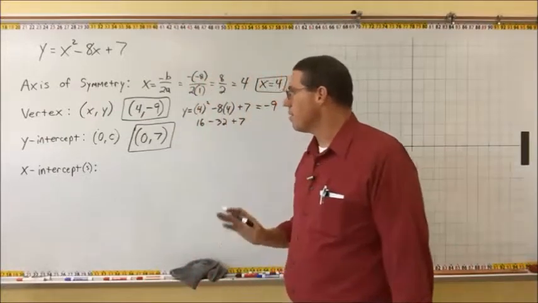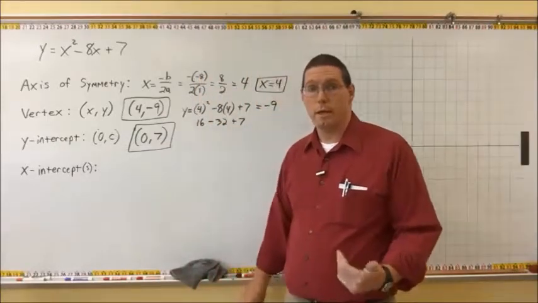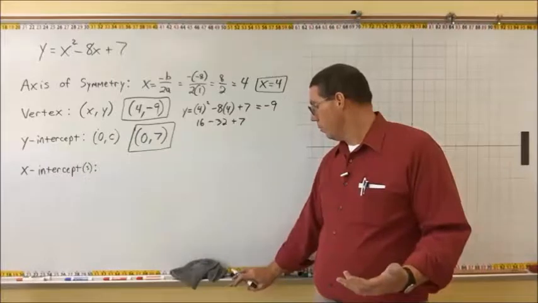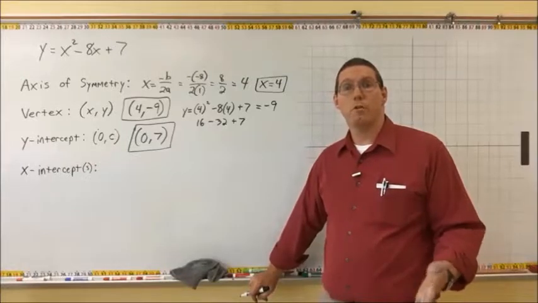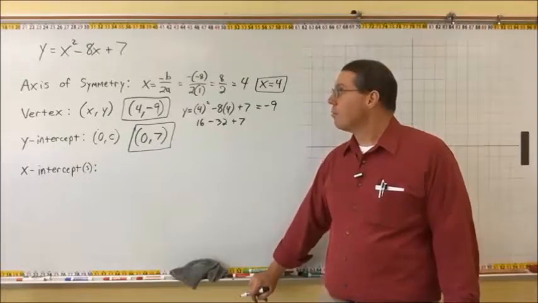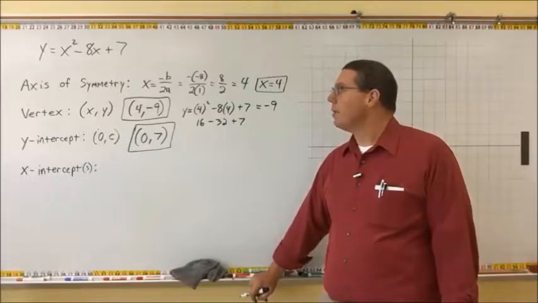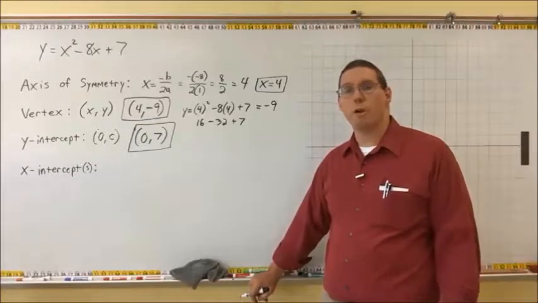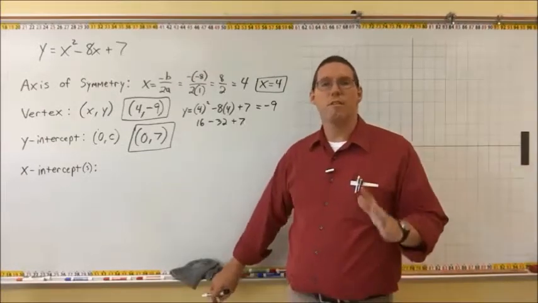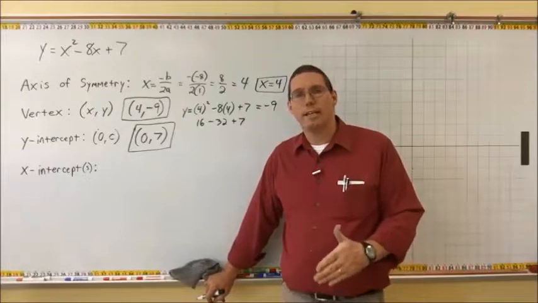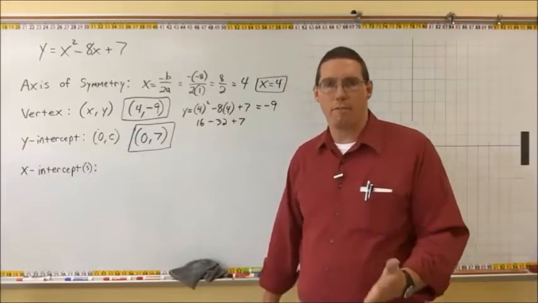And now the x-intercepts. To identify those, we can either factor, or we can extract square roots. We can complete the square. We can use the quadratic formula. In this particular case, we can complete the square. We can also factor. But what I want to do is use the quadratic formula because I want to show you that the quadratic formula even works in situations where you can factor. So if you are the kind of person who does not know how to decide which technique to use, then you should become an expert at the quadratic formula because it works every single time.